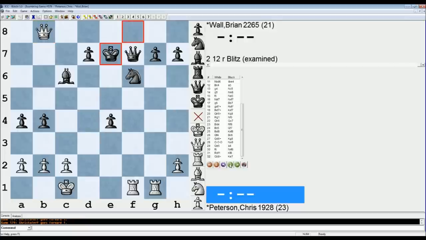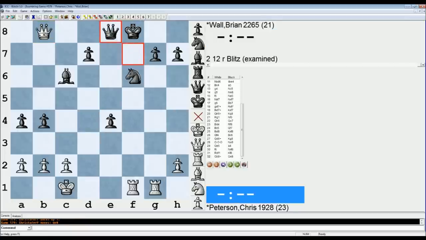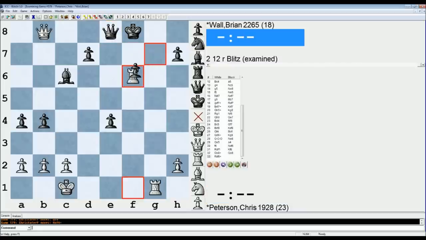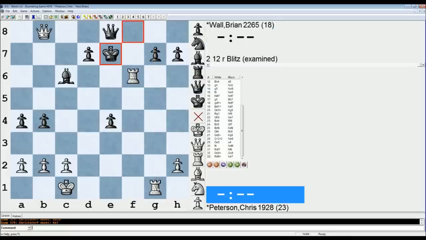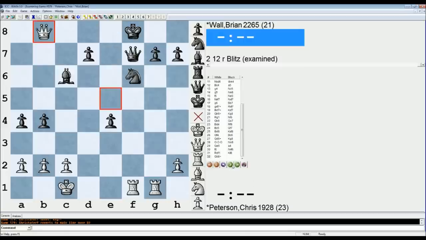He just played king e7, 32 king e7, that's the only move. Obviously he can't play queen e8 because of rook takes f6 check, followed by rook g8 check. And he can't play king e7 after rook takes f6 because of rook takes g7 check wins his queen again. After king e7, I played rook g5.